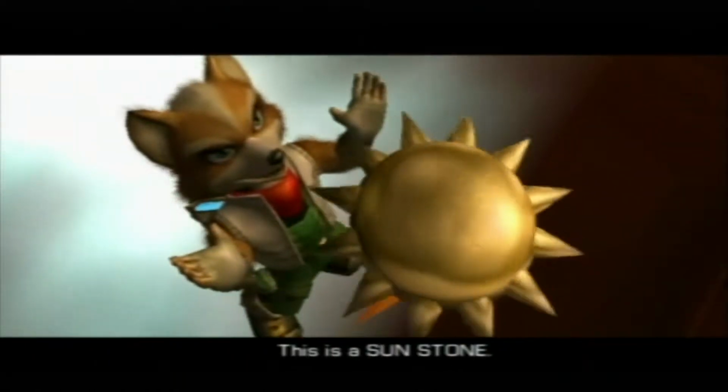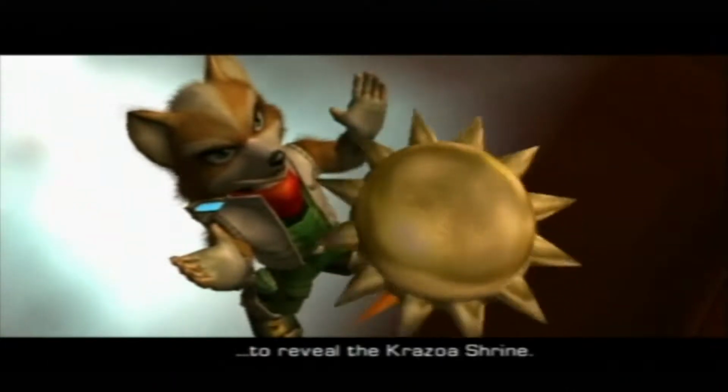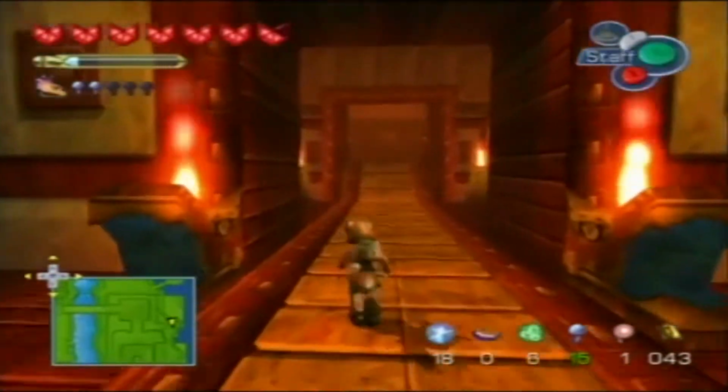This is the Sunstone! It allows you to evolve certain Pokemon, like a Gloom to a Bellossom. I'm just kidding. You place it underneath the temple to reveal the Krazoa Shrine. I wanted to make a Pokemon joke, but I just can't seem to come up with a good one.